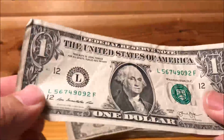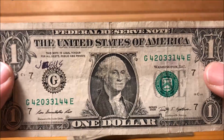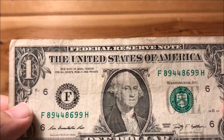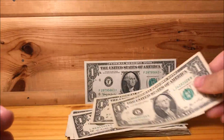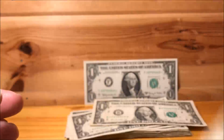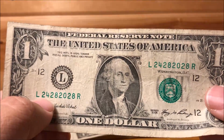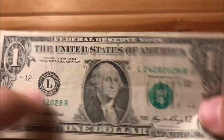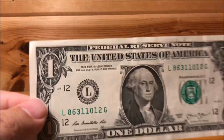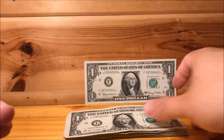Alright guys, we're almost through this thing here. Bear with me. We got about maybe 20 more notes. There we go. Double 3, some 4s. Nothing there. So 2006, it looks much older than that. I'm missing the 4. Right where that 0 is, it would be a repeater. 2428, 2428, but it's a 2028. Nothing there. Nothing there. Nothing there.